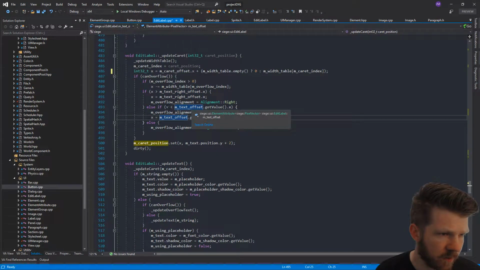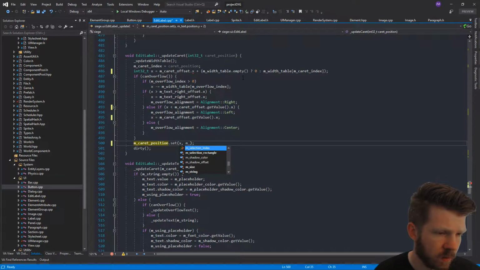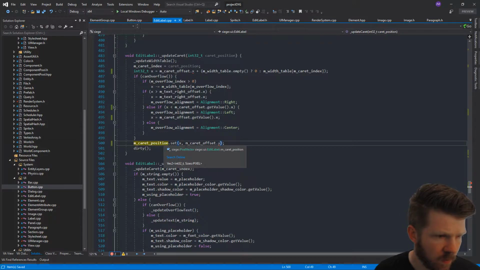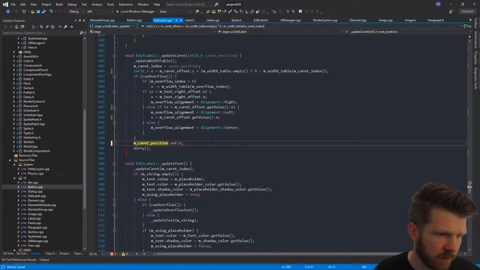In this case, if x is less than that, I think we at this point want to say caret. Set it, and this should just be caret offset.y. Or in this case, wait. We already set the y position, so maybe we don't need to change that at all.